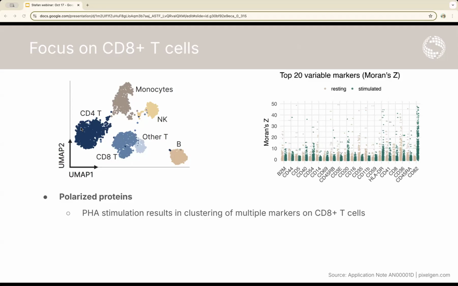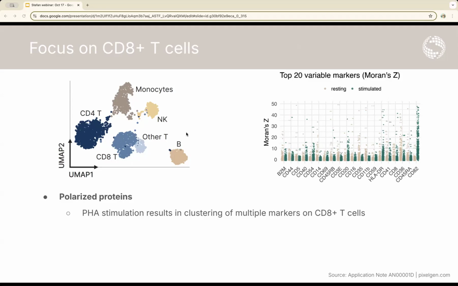But for the purpose of this talk, we don't have to go into that much detail. We can basically just visualize the distribution of polarity score. We'll start with polarity scores, and we instantly see quite a bit of difference. There's a lot happening in activated cells that is different from what we see in the resting cells. For example, here we see on the far right, there's a protein, CD82, that has become significantly and markedly polarized in activated cells, but has not changed in the resting cells. And there are multiple other examples of this pattern of polarization that is going on in the activated cells.